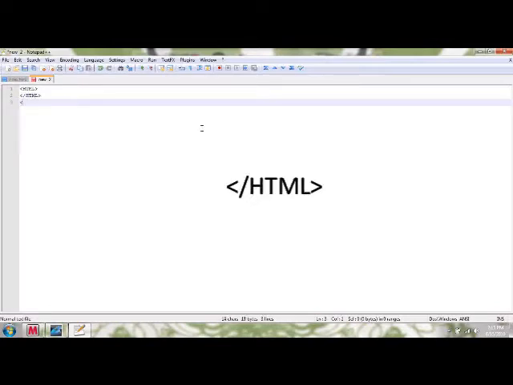Now then, to tag anything, you will use the less than and greater than symbols. And then, to close the tag of anything, you will simply use the less than symbol, slash, whatever the name of the tag you wanted to close was, in this case HTML, and then the greater than symbol.